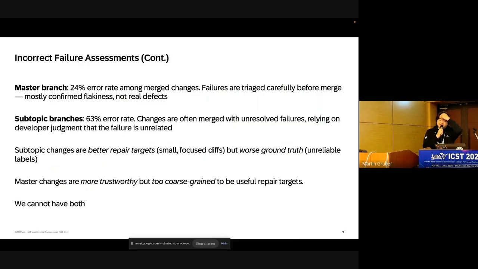But the challenge here is that subtopic changes are usually better repair targets because they are small commits, and each commit has a dedicated purpose.